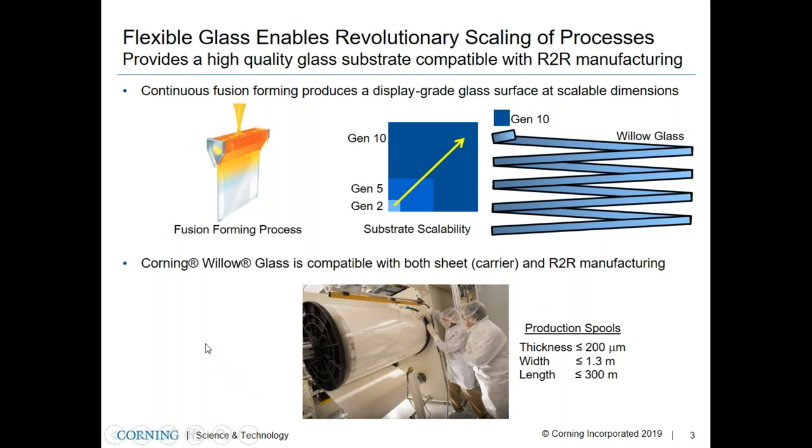So right away, there's an interest of really building the whole ecosystem of not just the glass by itself, but really encouraging new applications of what does the glass enable that's not possible or practical to achieve with other materials, like polymer film or rigid glass substrates. And what does 300 square meter area of thin flexible glass really enable in terms of new applications that people really haven't conceived or really pursued before.